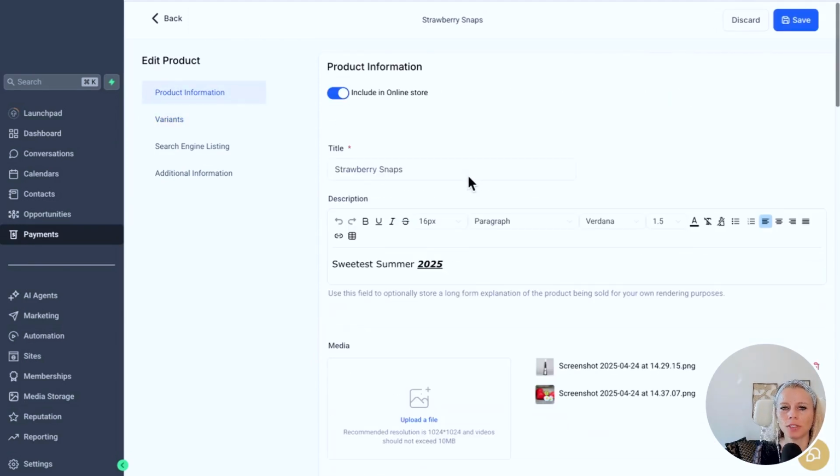Now, let's say you want to create multiple different stores in the same account, in the same location, then that is absolutely possible. Now, you may be wondering if you can create an online store within both funnels and website, and the answer is no. You can only pull an e-commerce store into an existing website or as a standalone e-commerce store like I showed you at the very beginning.